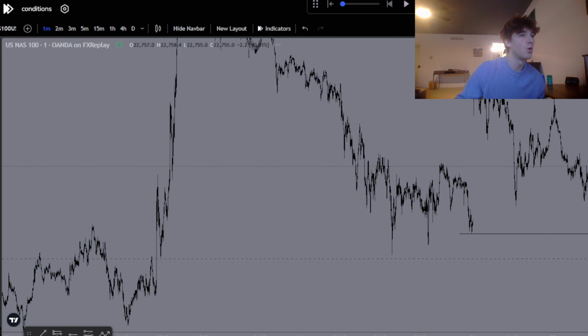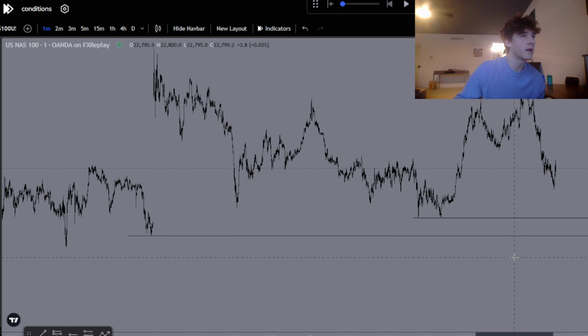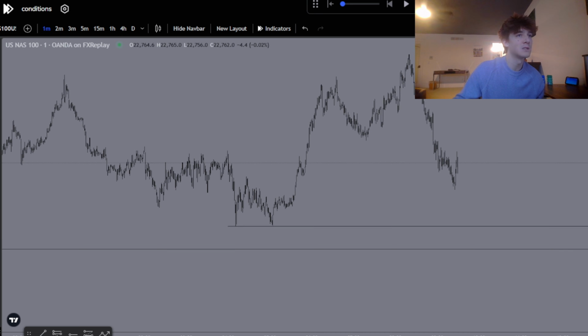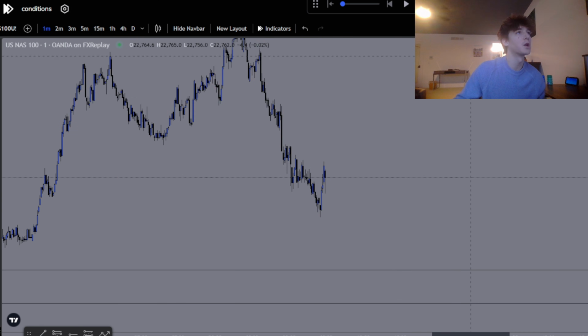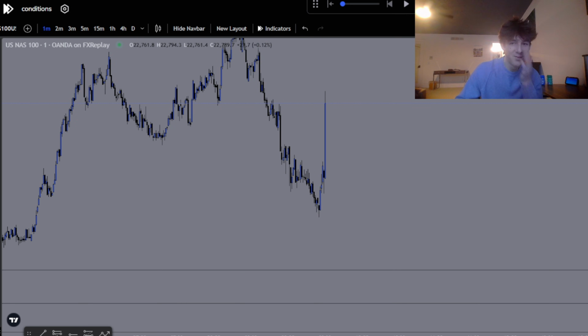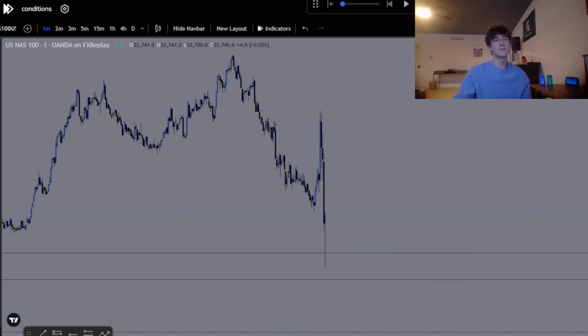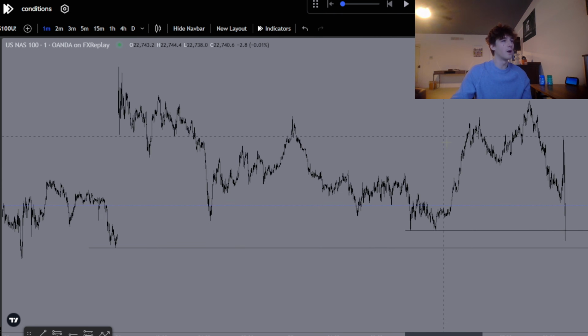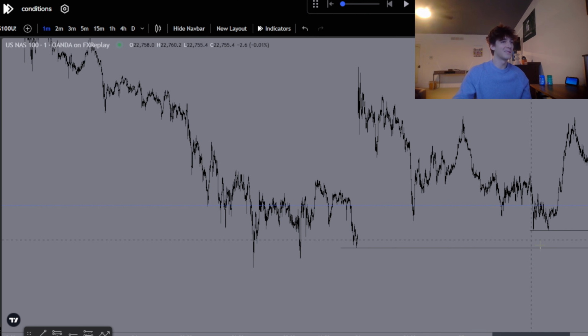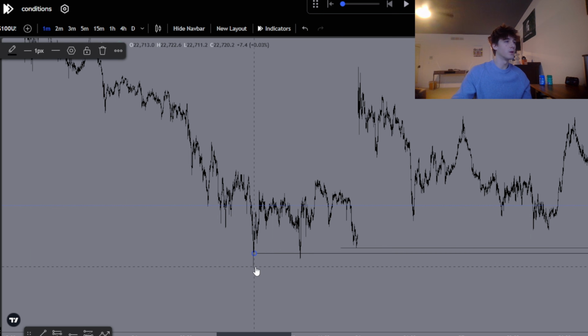But yeah, so equal lows here, stacked lows, overall rejecting highs. Pretty bearish market structure. I'm gonna look to short. Okay, I was right. I was always right, but no entry there. Happened pretty quickly, but let's see if we possibly get one to these lows down here. Probably not, just because it's relatively close.